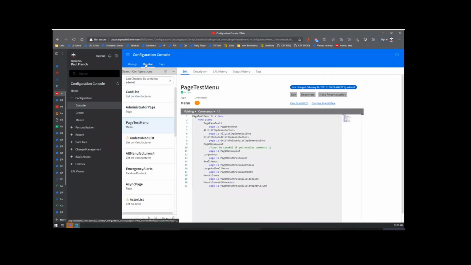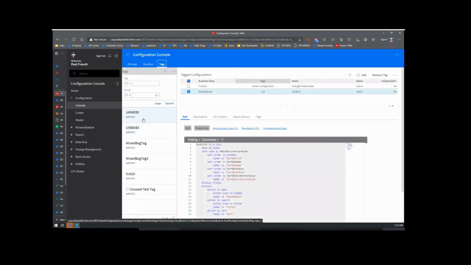So just a couple different ways for people making changes and doing configuration work. We'll see what feedback we get on these. We've seen a lot of people working in master for whatever reason, but I think as people get used to it, this might have some use, and certainly tags.